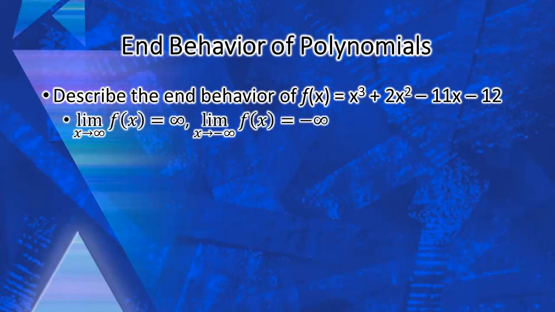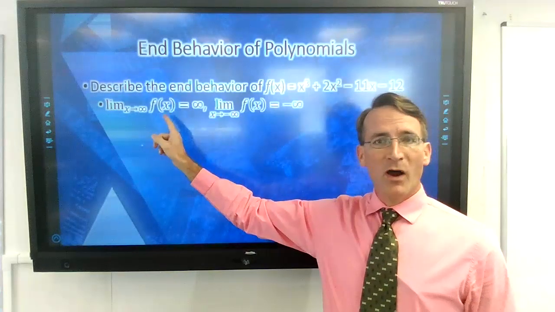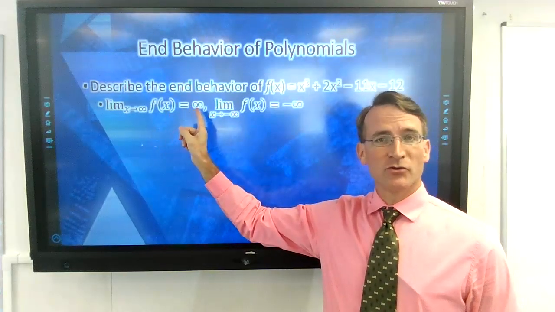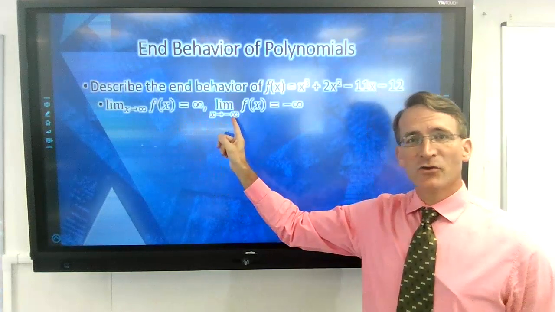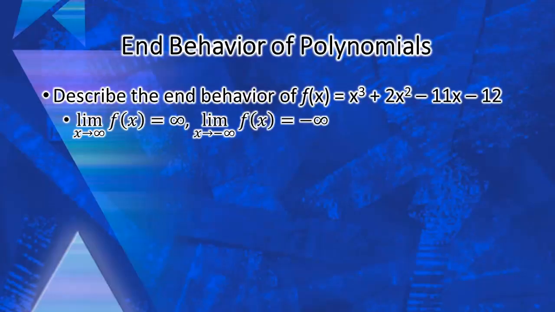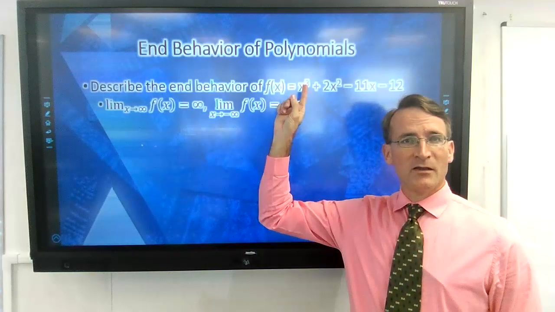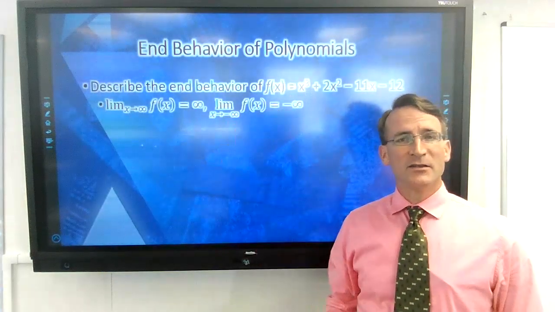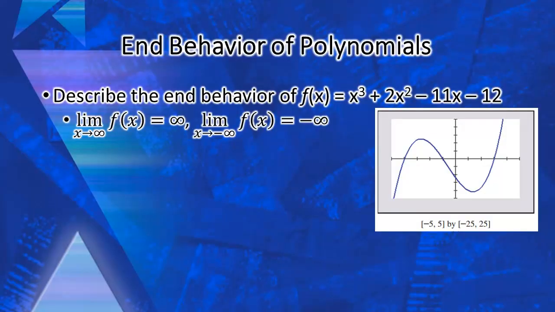Well, as our x reaches toward infinity, my y value is also going to go closer and closer to infinity. As my x goes toward negative infinity, my y value is also going to go toward negative infinity. They're going in opposite directions because my function is an odd function. It's x cubed. And so they're going to be coming and leaving in different directions. Since I have a positive value for my coefficient of my x cubed term, that means I'm going to be coming in from the negative direction, and I'll be leaving toward the positive direction.